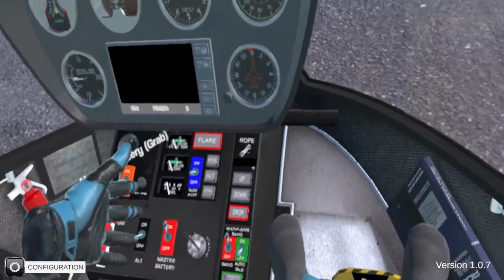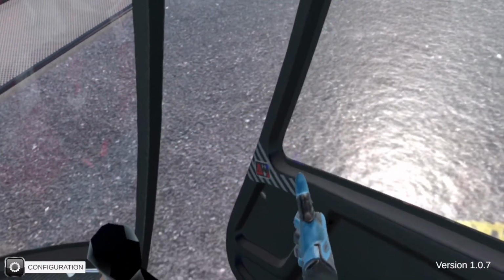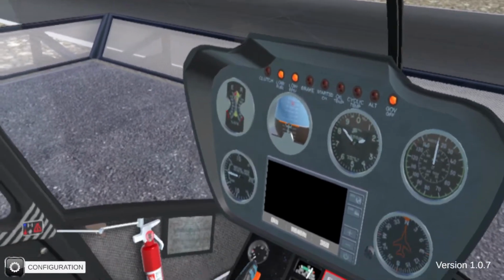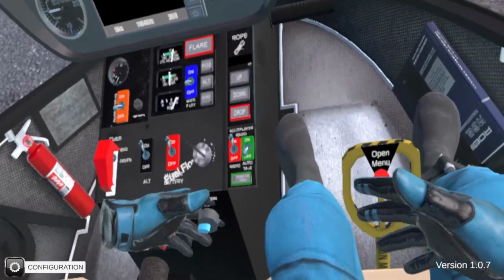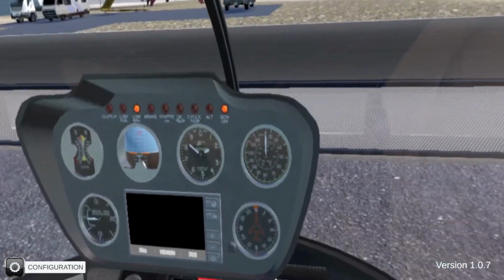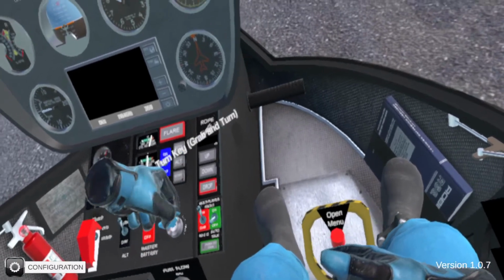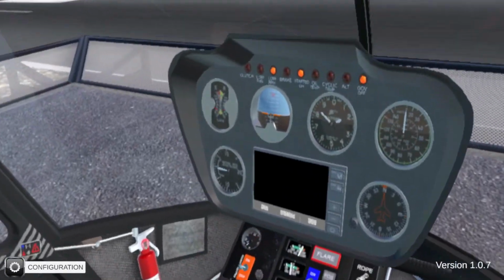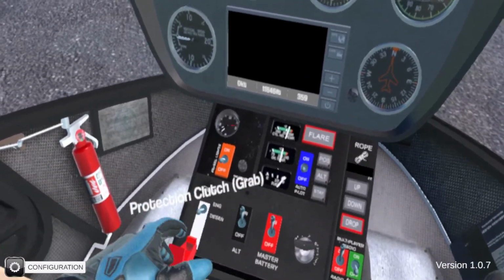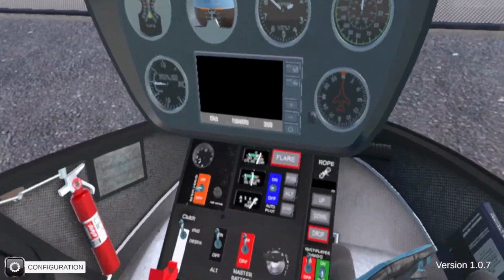So we turn the master battery on, turn the alternator on. Also, I need to shut the door. Okay. And I gotta turn fuel flow on. Turn starter on. Okay. RPM gauge is looking good. I'm going to engage the clutch. Once the clutch light goes out, we're ready.